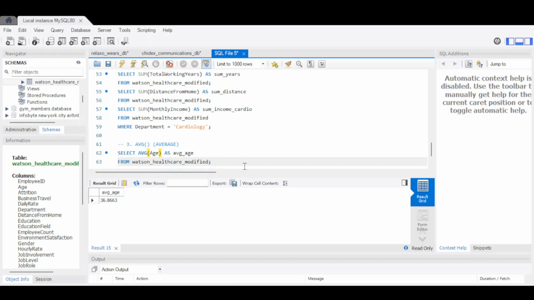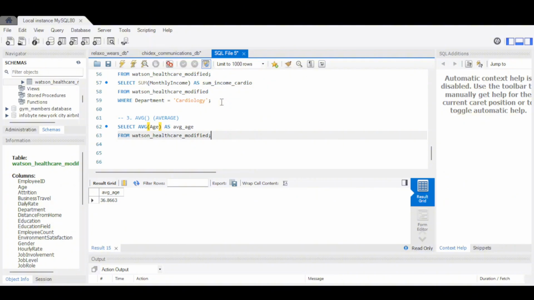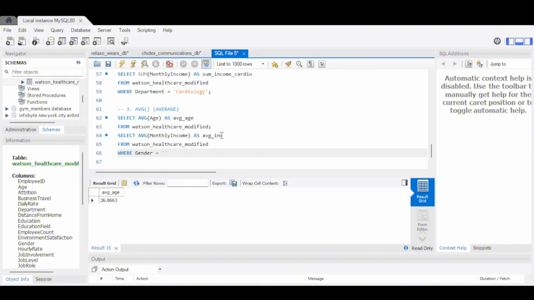So if you want to calculate average monthly income of the men, you can say select average monthly income as average income from the data set where gender is equal to male.